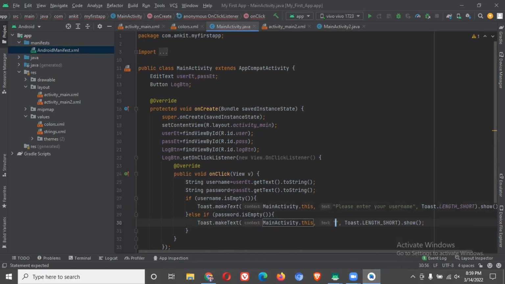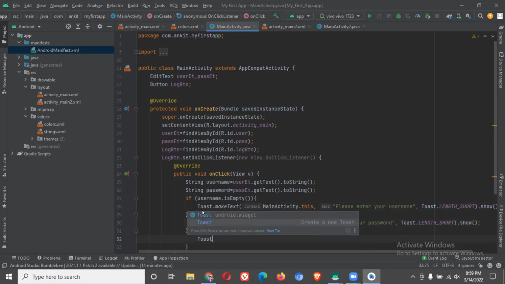Write Toast, click, and add the message in double quotes here: enter your password. Now after adding a message on both sides, we will add else toast: login successfully.